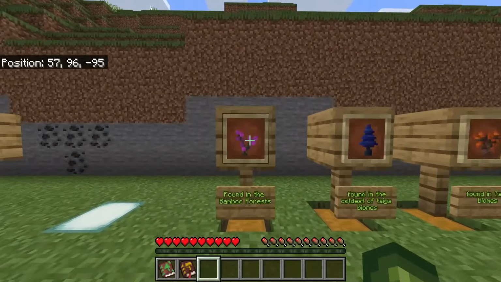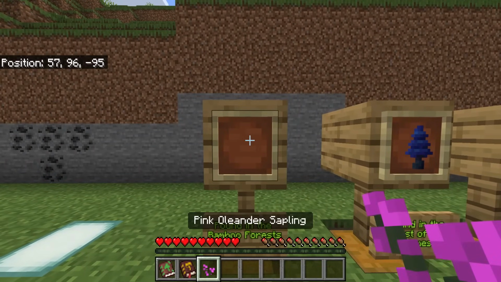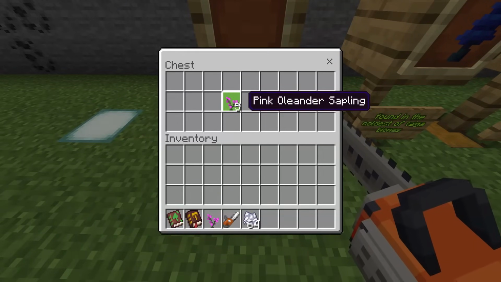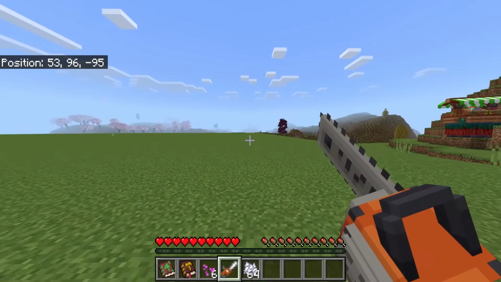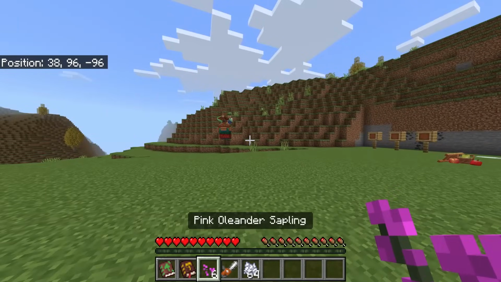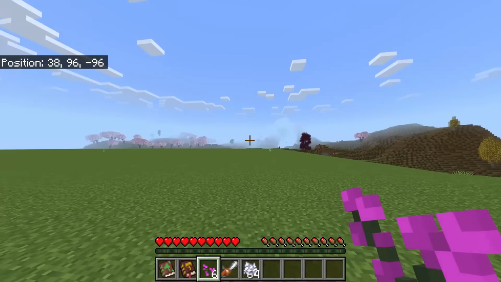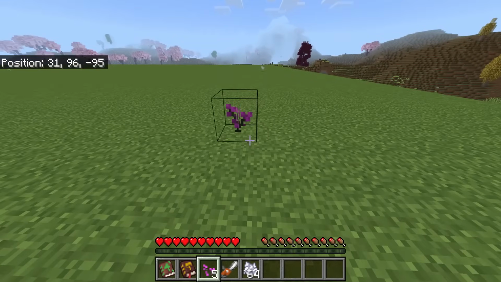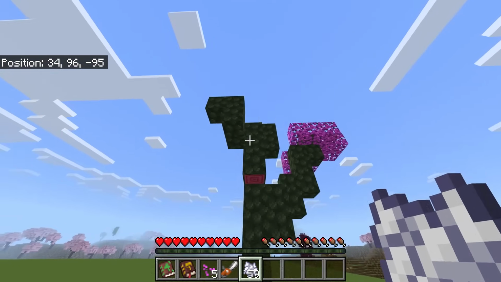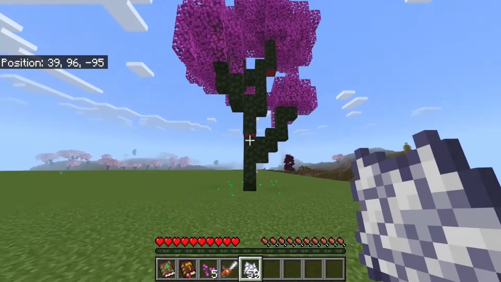So let's start with Oleander. This is going to be the brand new sapling. I'm also going to grab myself a chainsaw, some bone meal, and more saplings here, because I'd like to see what different types can generate. Obviously, you can get these from the traders, and you can also discover them. Of course, you can actually bone meal them. So if we place this down, bone meal this a couple of times, as you can see, a brand new tree has grown.